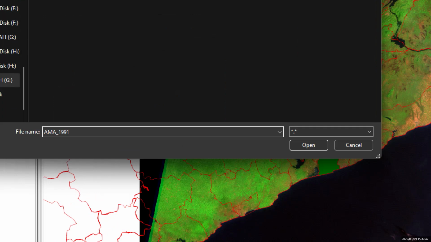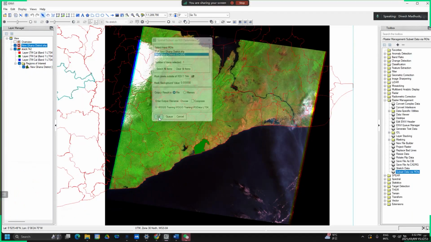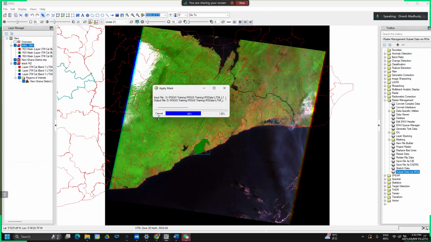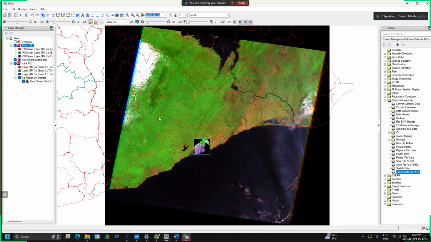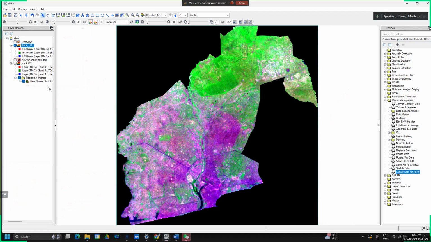Can I go on? Okay. You click on open and then you click on OK. So it's going to run and carve AMA out. You can see that the zero-value boundaries around Accra have been eliminated, but the boundaries within Accra are in there. Okay, so if we uncheck the rest, leaving AMA, and we right click on AMA and zoom to full extent, you see that we have something like this. That means you've successfully extracted your area of interest.